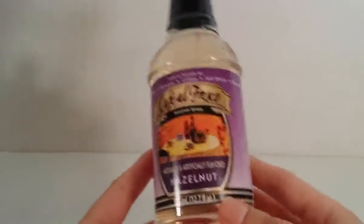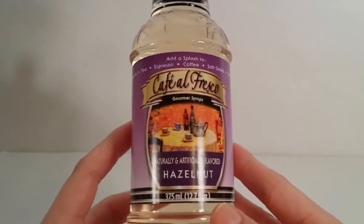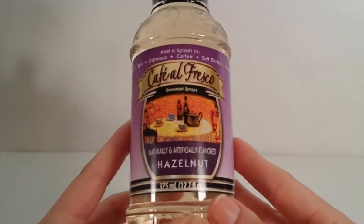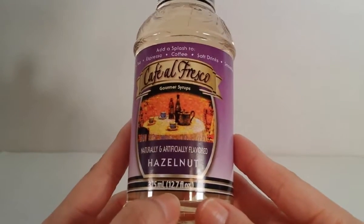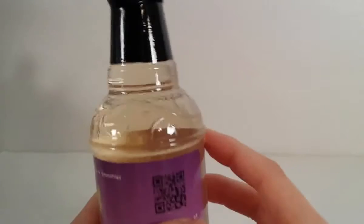And then I've hauled this one as well before. This is the Cafe El Fresco. It's a hazelnut syrup for the coffee, and this is in the 12.7 fluid ounce. My Dollar Tree wasn't carrying it, so I'm super glad I was able to find those two items.